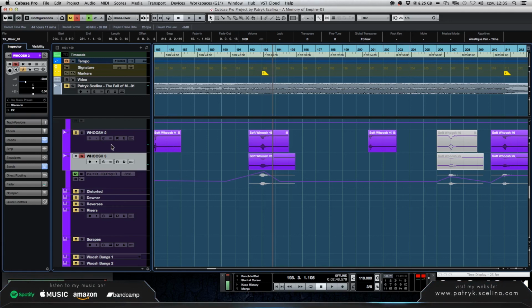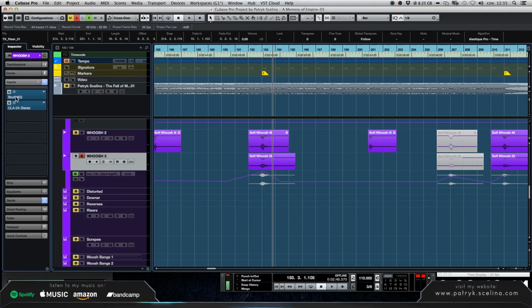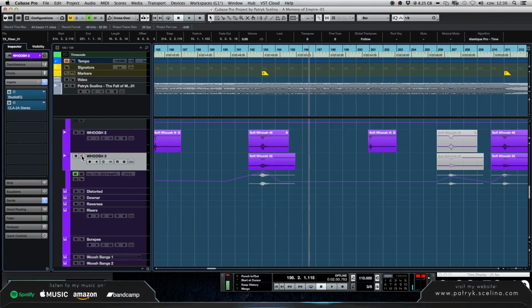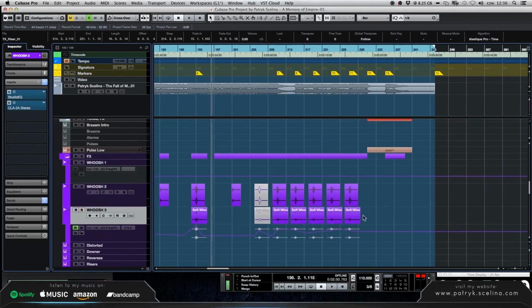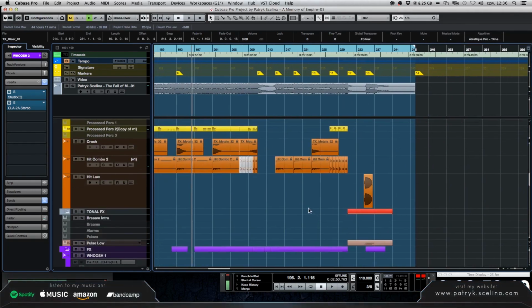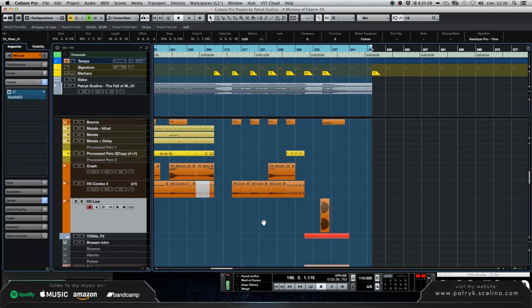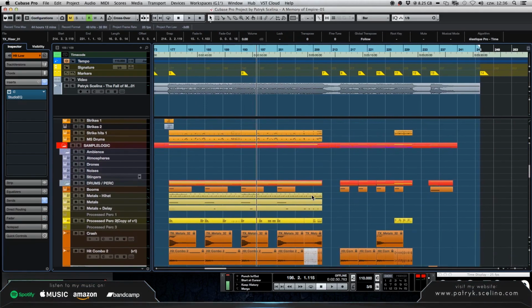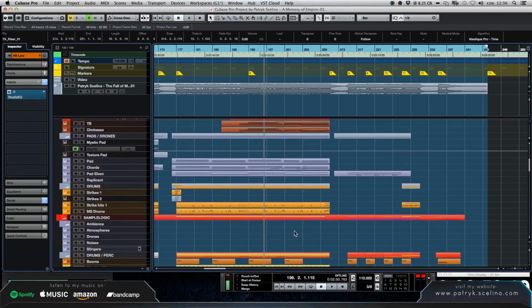And I just forgot to unfreeze it. Yeah, so here I have EQ. So now you can see how it works. Okay, yeah, so I think that's it. Here I have some low hit at the end, and probably that's everything.